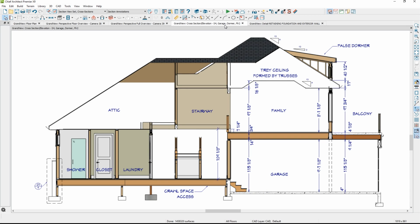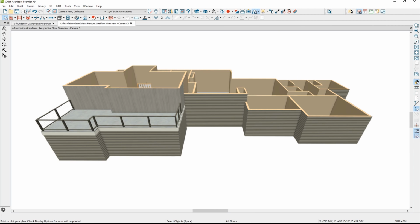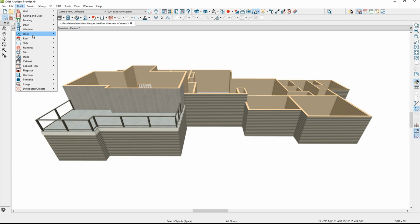In the overall section view, we're going to create a crawl space under the main house, and then the garage will just have the slab foundation. Let's go into the plan and go through the steps to create this. I have the plan open from the previous video where we built the second floor, and in this segment we're going to build our foundation.